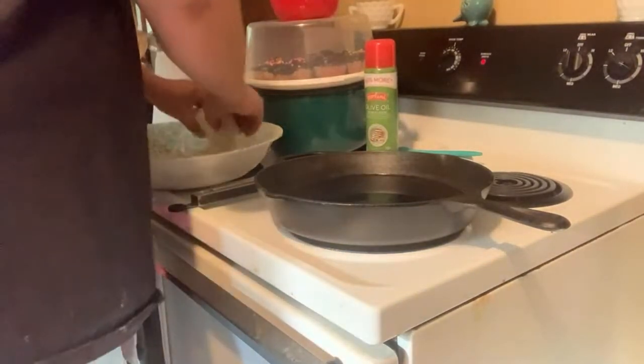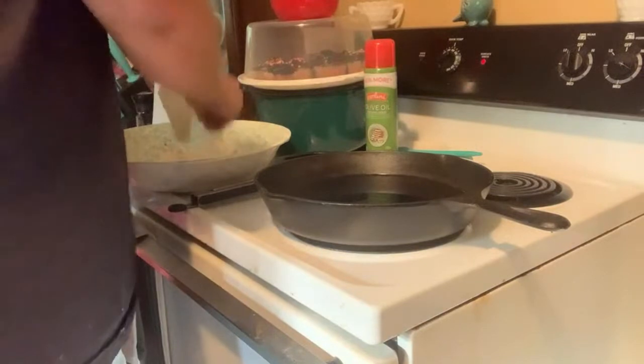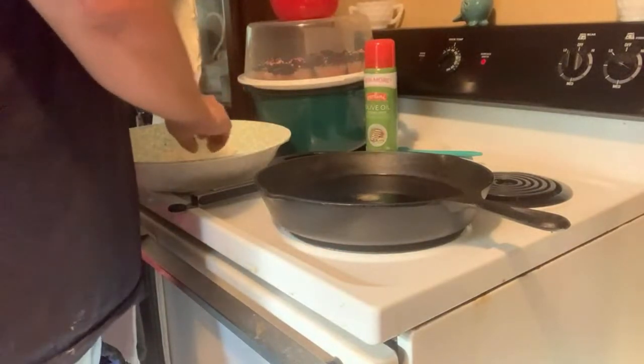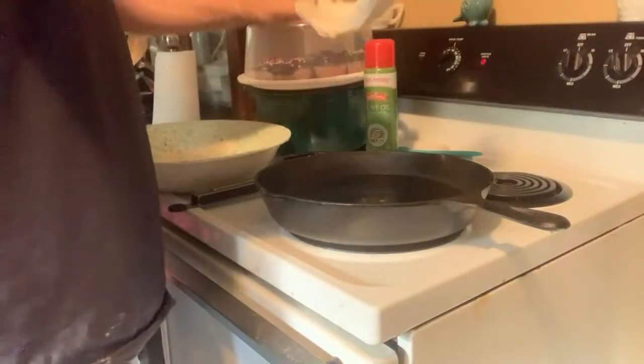I'm going to go ahead and make sure this is battered up good. Shake the excess off here. A good check on your grease to know if it's hot enough: take a little bit of your flour, drop it in there. If it sizzles, you know it's good and warm, or at a good temperature.